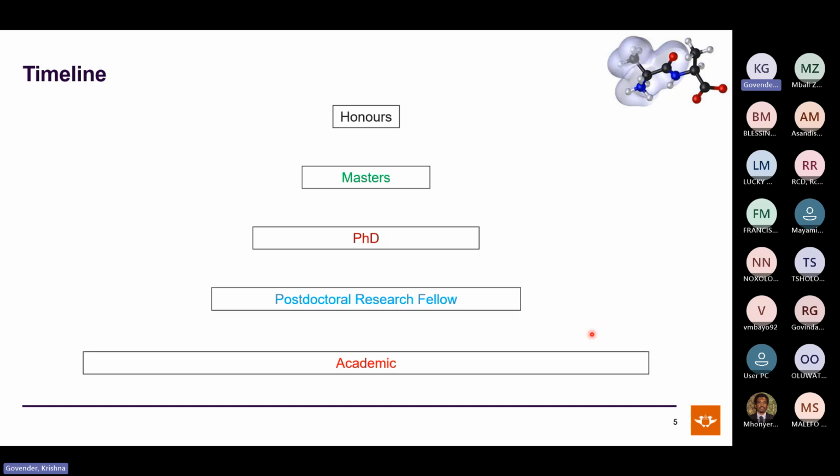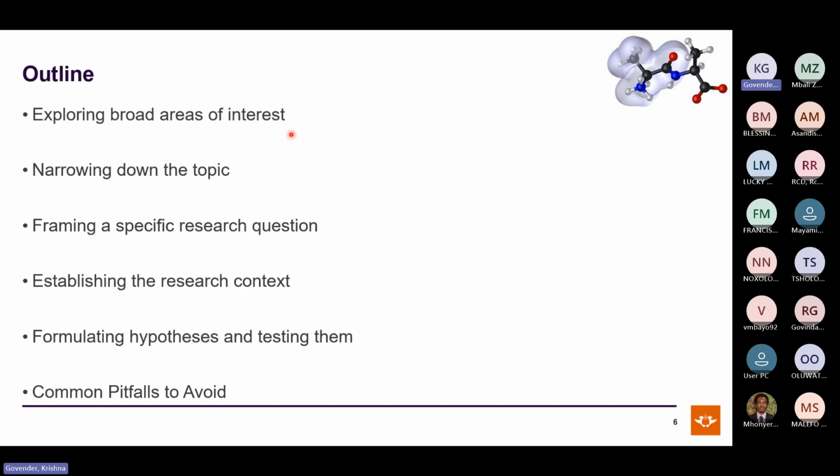So we're going to just touch on a few things that I think are relevant when it comes to doing research. One key thing before we actually get into this is that a lot of students, and at some point I also did it myself, when you've completed your PhD, maybe you'll do your postdoctoral fellowship with the supervisor that you did your PhD with, which for me, I would say, yes, it's okay to do that for like a year, but afterwards you need to actually expand your horizon.